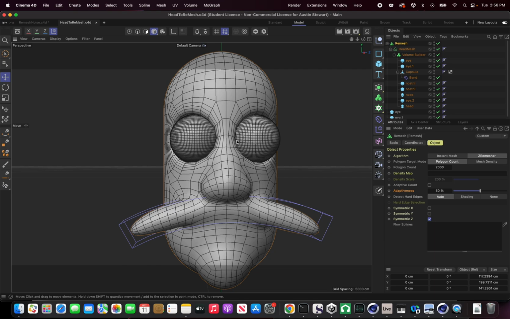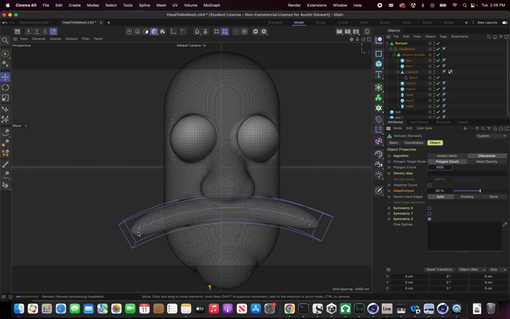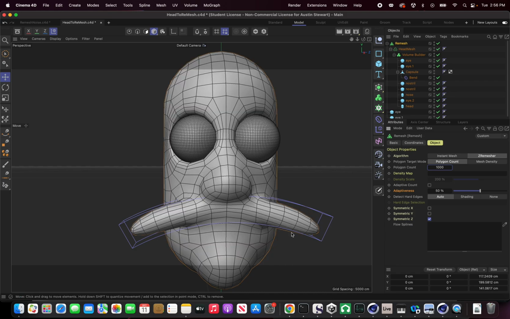But when you're really close to the camera, you may want a much higher density mesh. And so you can use the Remesher to make multiple copies of this, one with a 1,000 polygon count, one with 2,000, one with maybe 6,000 if you're really getting close to this head. So you could have three copies of this and use the Remesher to cleanly make a new copy of each. If I put this at 1,000, we're probably going to lose some of the detail on some of these parts, but you can see it's reduced that polygon count even a little bit more.